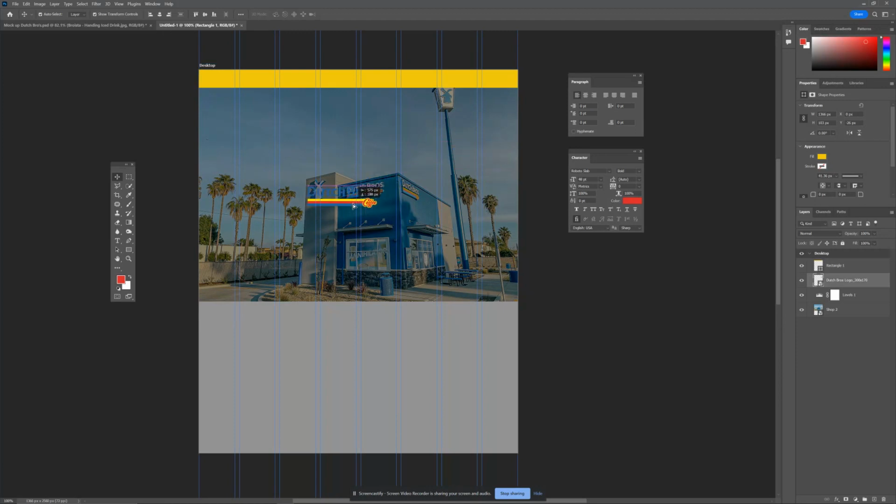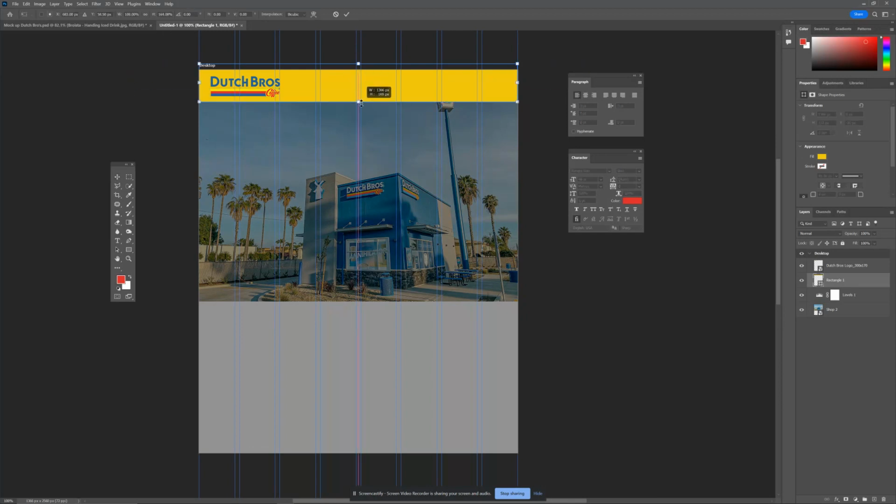Now I'm gonna put my logo right. I could put it right here, but you can't really see it. I could put it right here on top. So I'm gonna bring it on top of that. But I'm gonna pull this down more. Hold Shift. Bring the picture down more.